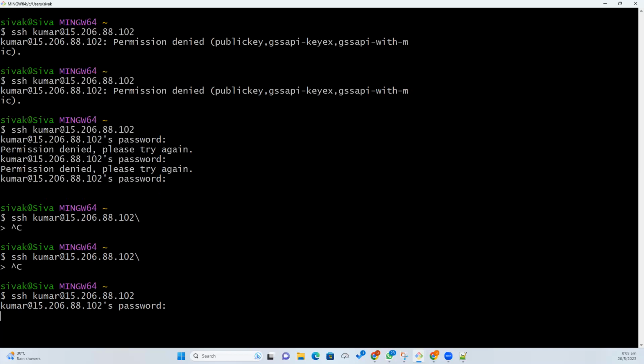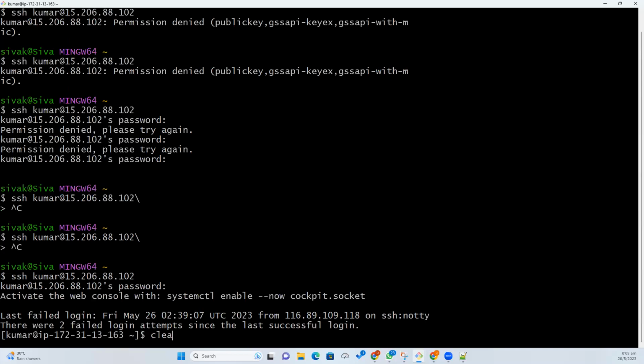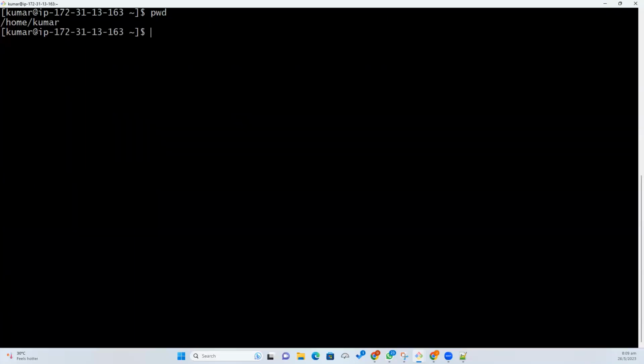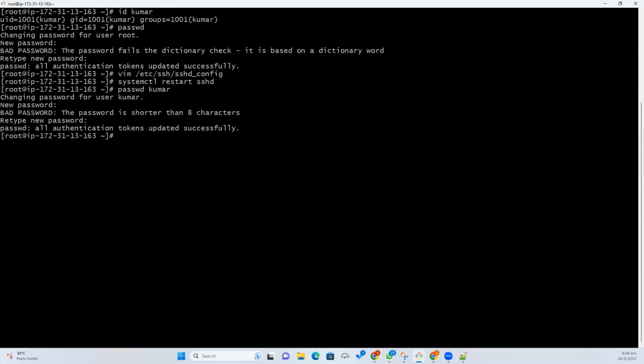ABCD 1, 2, 3. Yeah, he logged in. Now you can see he will be in his home folder. Okay, but this is not safe to do, giving the password access to the user. So let us restore it to no.